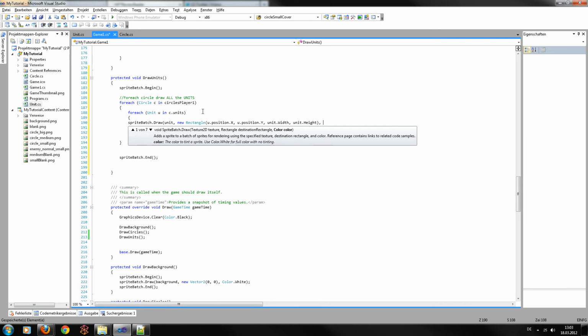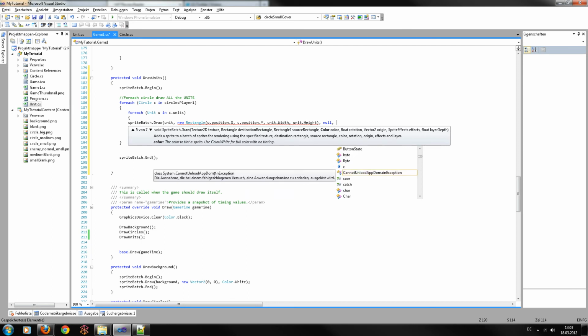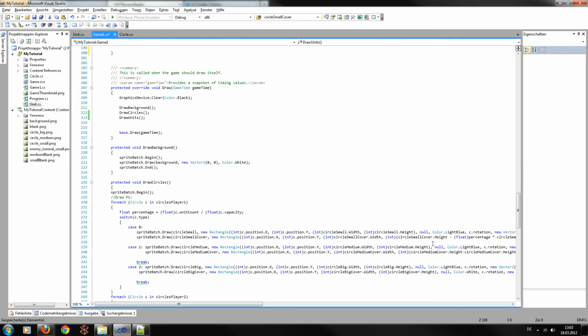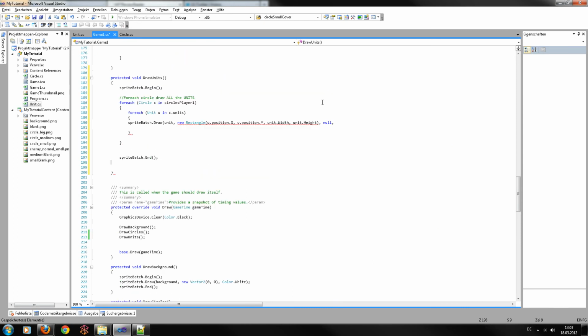Okay, what do we need? We have the whole rectangle. What do we have for player 1 as a color? I guess it's light blue. Unit height. Okay, so color light blue.